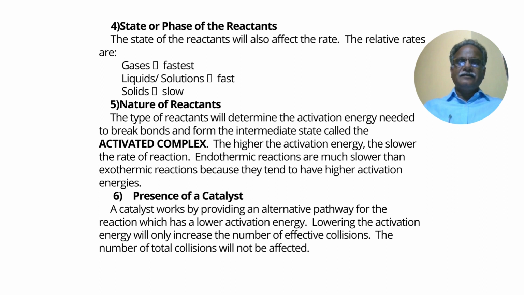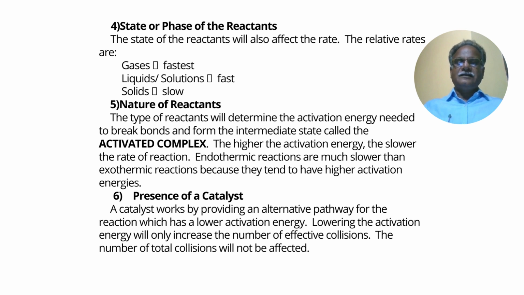Here, let us see chemically the compounds can be broadly classified into two types, that is covalent compounds and ionic compounds. In covalent compounds, energy required for breaking bonds is more. In ionic compounds, there is no need of energy because there are no directional bonds in ionic compounds. So, the rate of reaction is less for covalent compounds and more for ionic compounds.